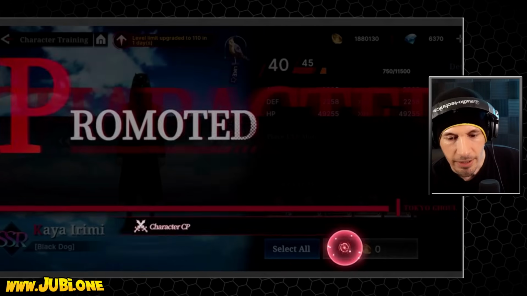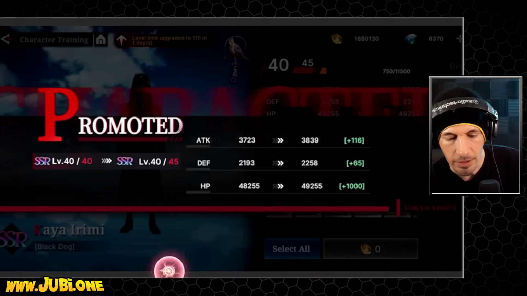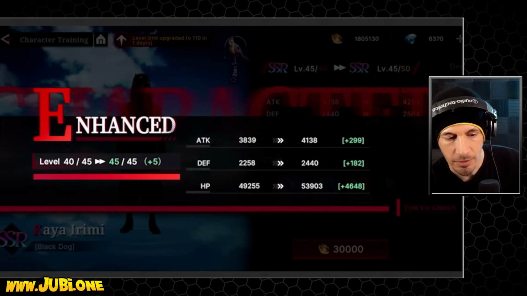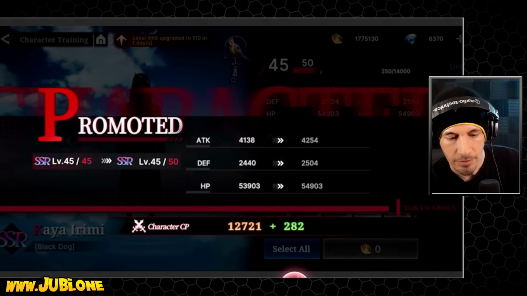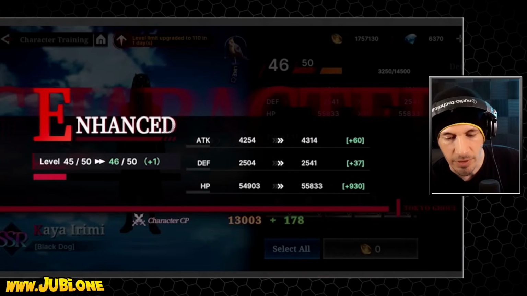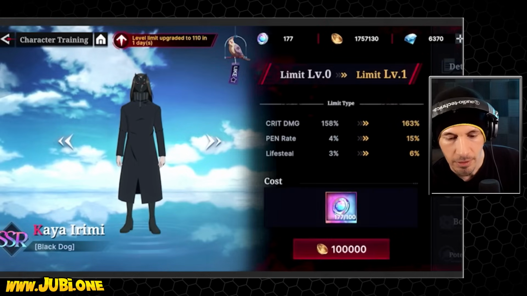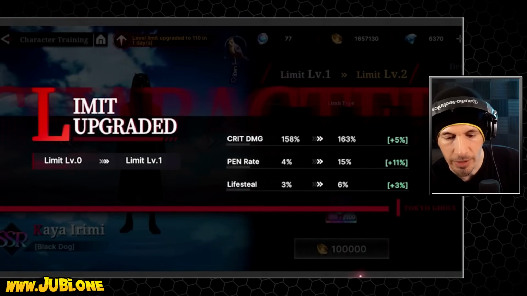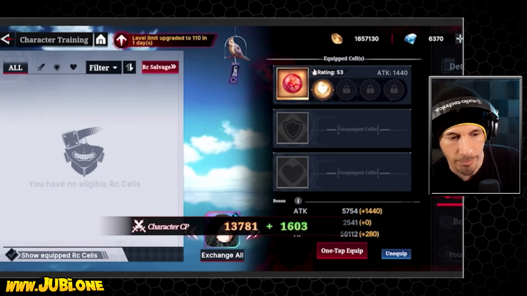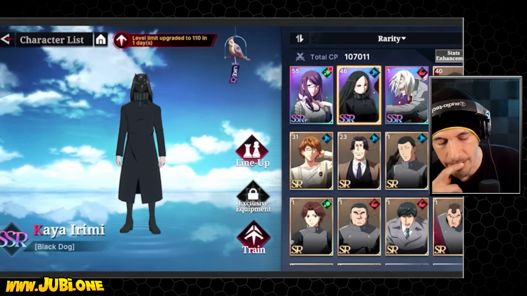Let's keep going. They do it in 5x5 here, if you see. 40 to 45. And then we promote. I'm so used to being level multiples of 10. This is kind of weird. But let's do limit upgrade. And then let's do one tap equip. That's one of the things that it showed before too.